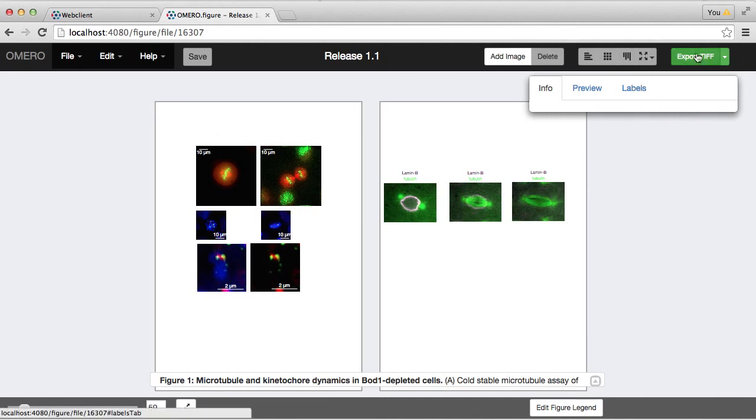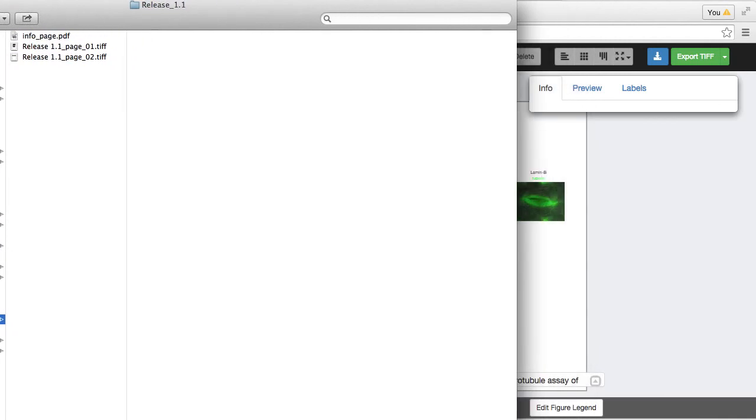So with these 2 pages here, this will get exported as 2 TIFF images within a zip file. Okay, so there's the download, and I'm going to just download and unzip this, and see what I've got in that zip.